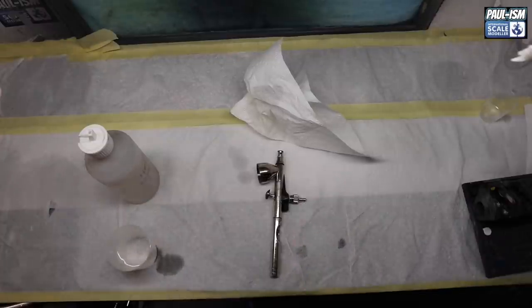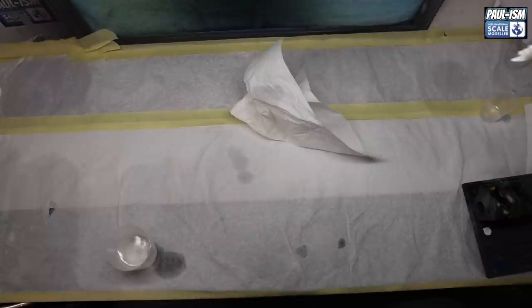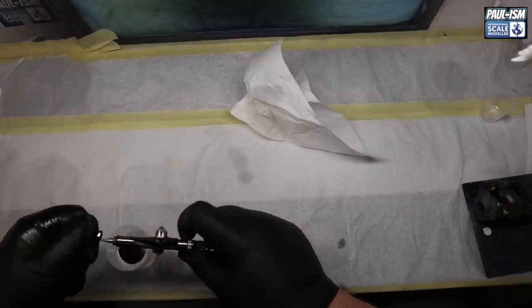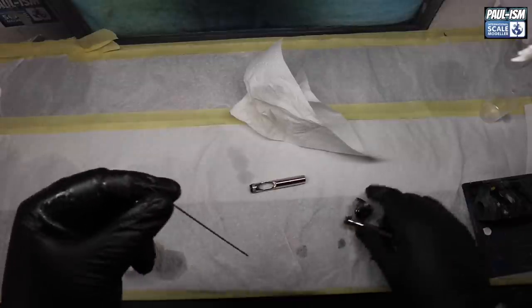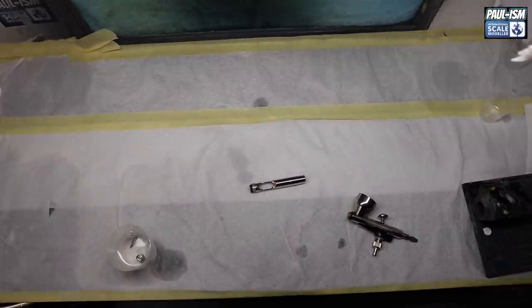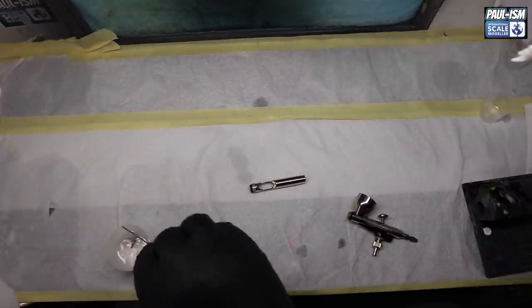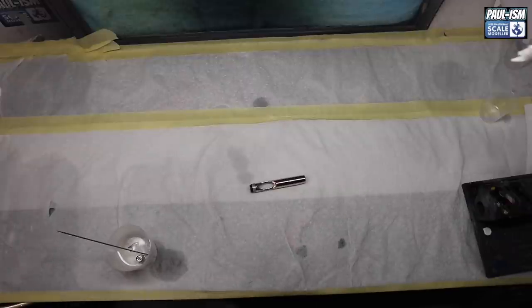I've got some good quality stuff in the top there, and that I've just put in the cup is cheaper stuff. So we put a substantial amount in there, and we're going to drop all the working parts that I've had any 2K through them. So we pop our needle out. We'll wipe it on that tissue we sprayed lacquer on before. Dip it in, wipe it off again, and we put the sharp end up.